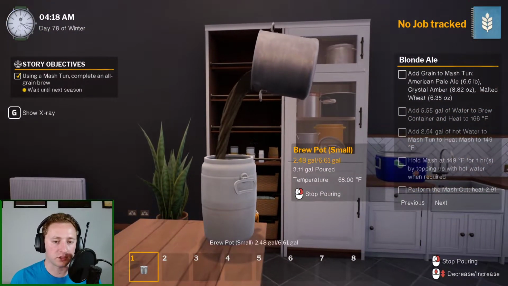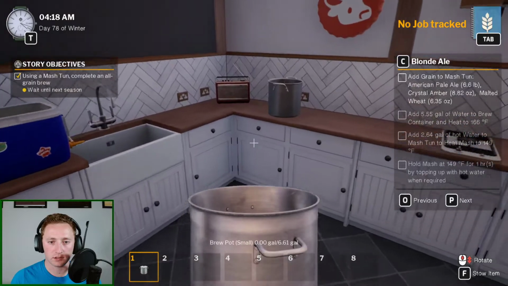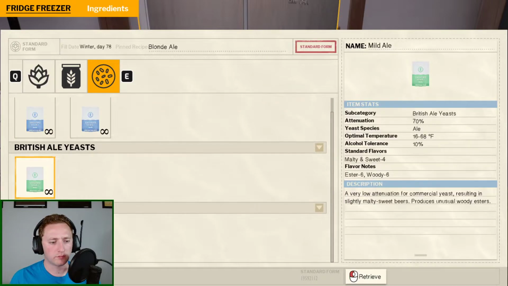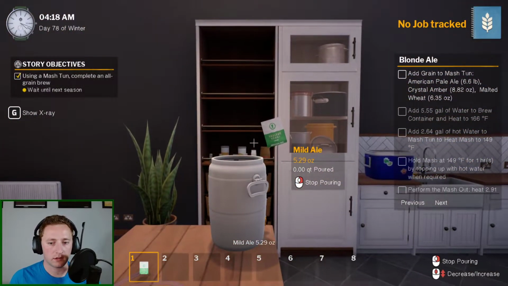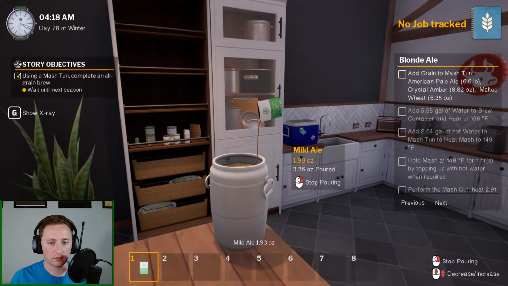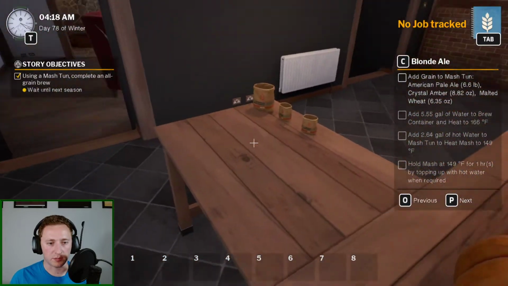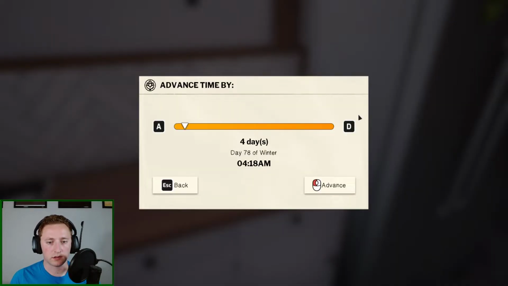Now's where the fun begins. Now I get to choose a yeast. We'll see what yeast I choose. Maybe the mild ale? Yeah, I think just the mild ale. That's fine. Whoops, I grabbed two. Don't need two. There we go. Okay. Toss that bag. Oh, I forgot to put the hops over here so we could see what we did, but that's fine. And let's wait 15 days.